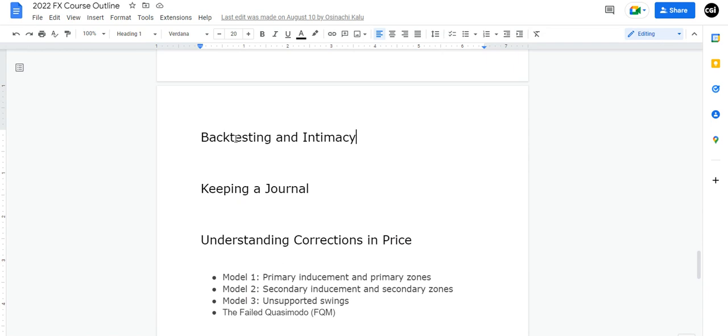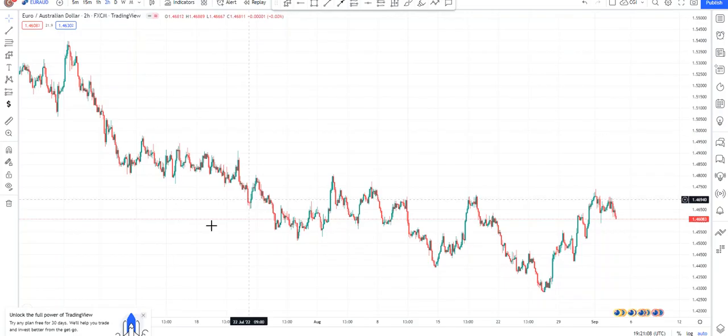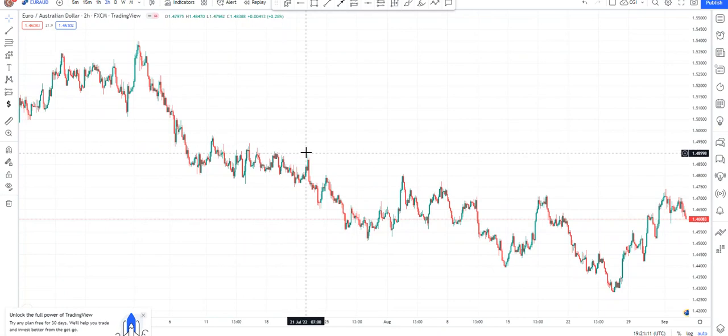All right. So what you do with backtesting is that you want to check certain things in price and where they work well and where they don't work well. At which point is it high probability? What point is not high probability? But basically, what I want to talk about now is the method you can take with your backtesting. What kind of backtesting can you do? What should you be looking for when you are backtesting? The first way you go about your backtesting is that you want to look at one or two things in particular.